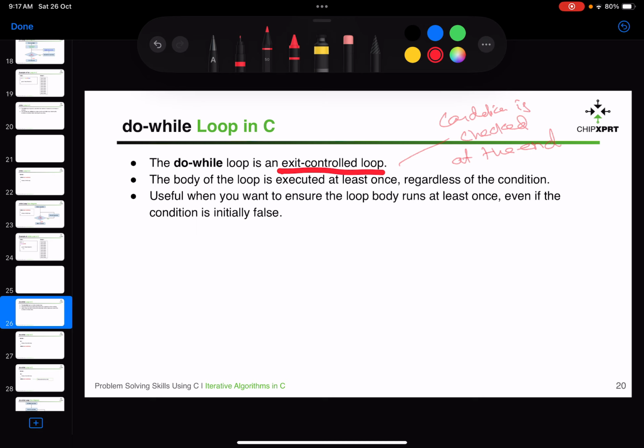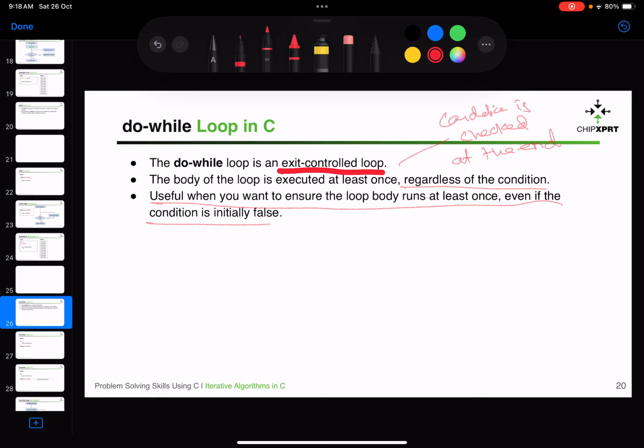So the body of the loop is executed at least once, regardless of the condition. Useful when you want to ensure the loop body runs at least once even if the condition is initially false.